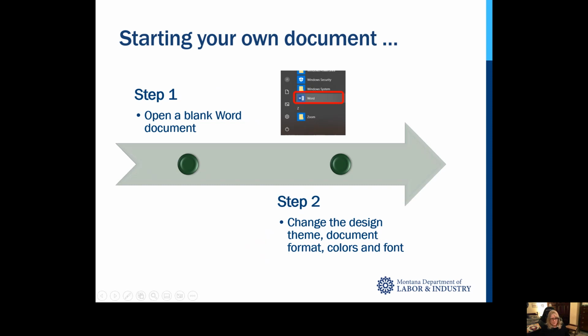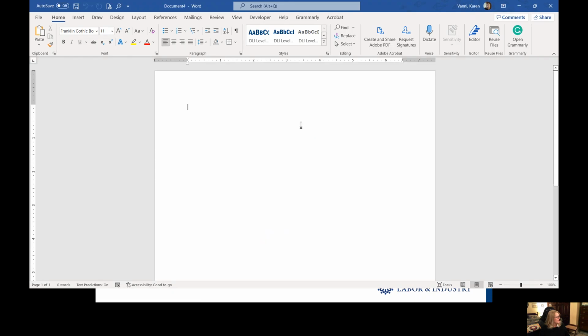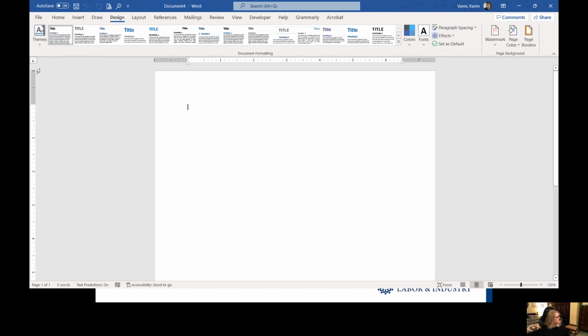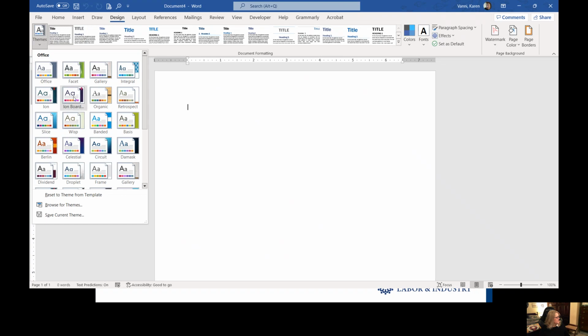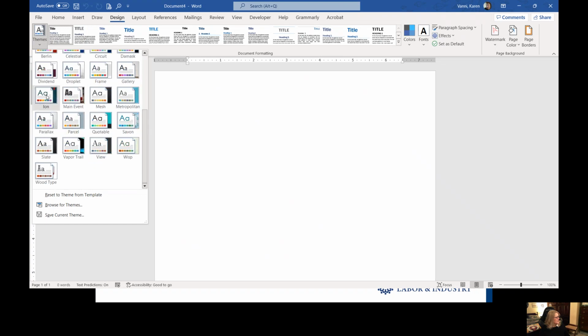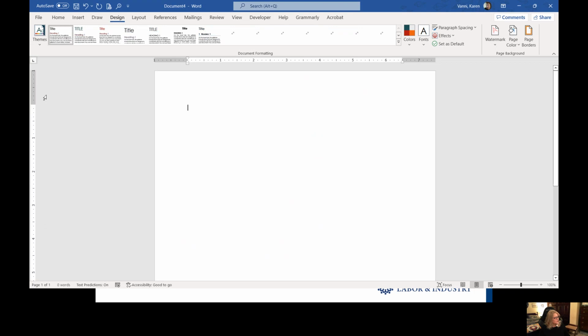I am going to bring back up my blank document. In my blank document, I'm going to go to the design tab at the top, just like we did before. Going to go to the theme button, come down and find the theme that I had chosen, which I think I chose Ion. Notice nothing's changing because it's all just a blank document. There's nothing to see. Next, I'll find the one that I wanted up here, which I think mine was Simple Lines, Line Simple. There you go, Line Simple.